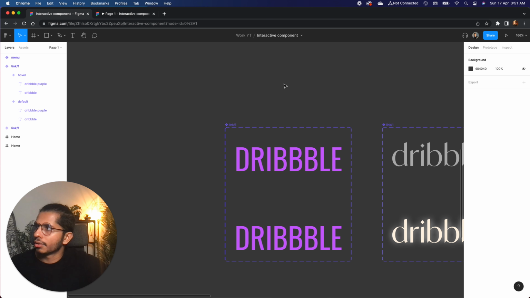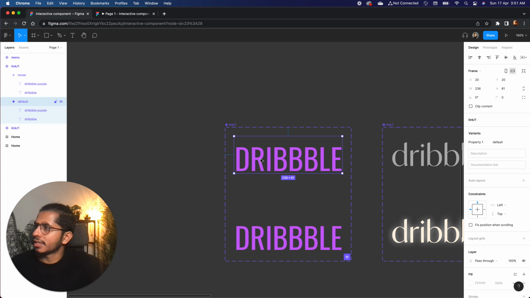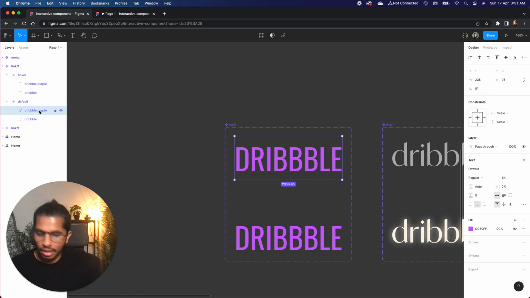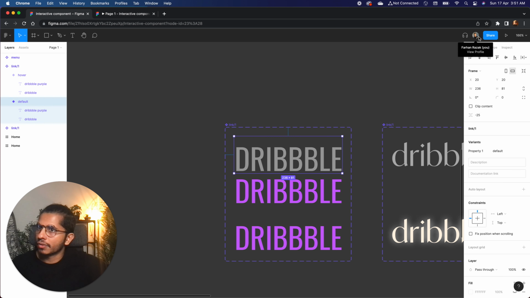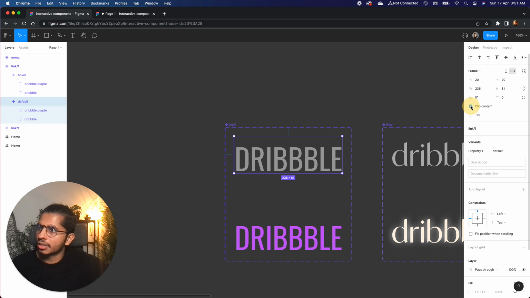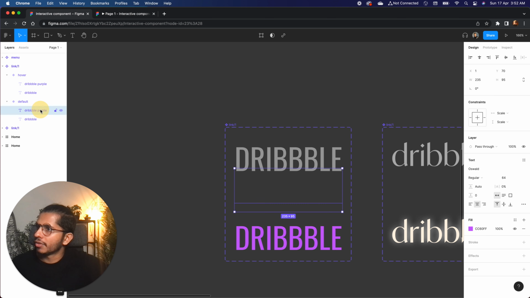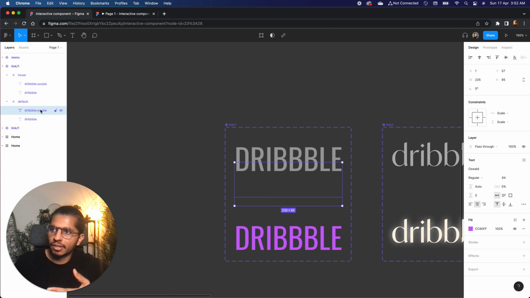So far good. What I'm going to do is, on the initial default state, we want the purple state to be hidden, right? So we want it to move a little bit down. So I'm going to tap on default and then say clip content. What it does is, if we have any content which is going below, it's just going to mask it and then it won't be shown. So we want the initial state to be like this, and then we have the hidden purple Dribbble just laying right below.